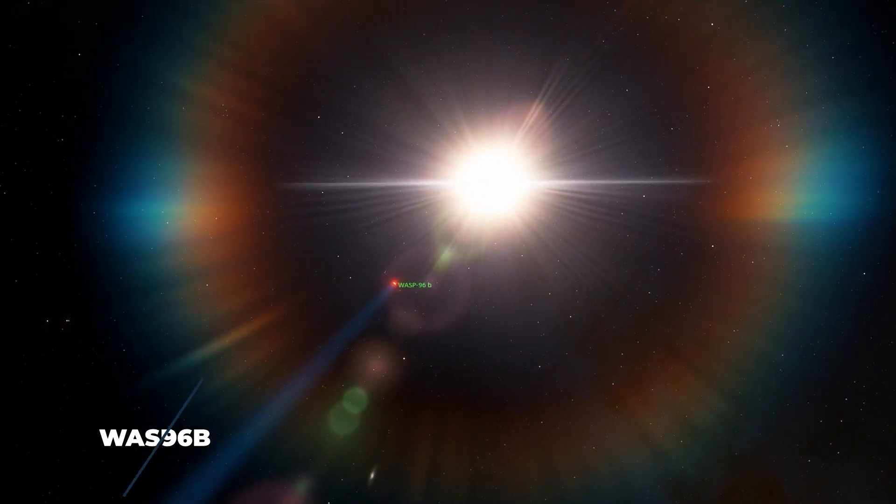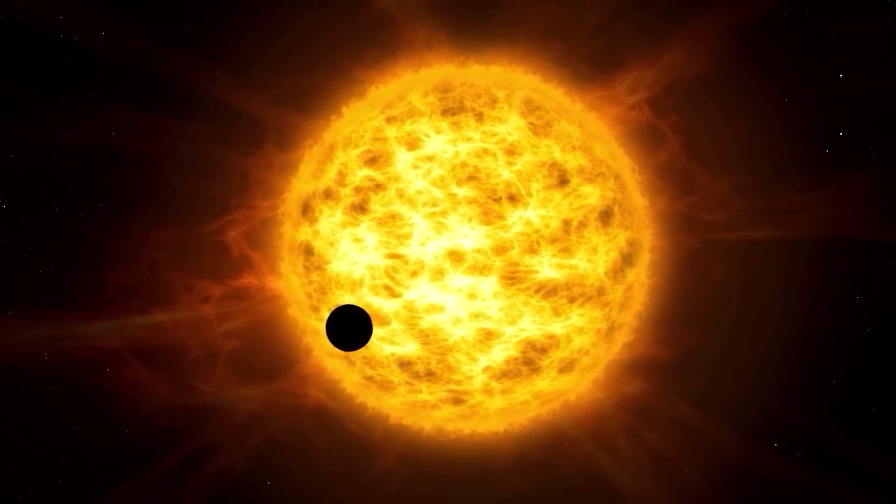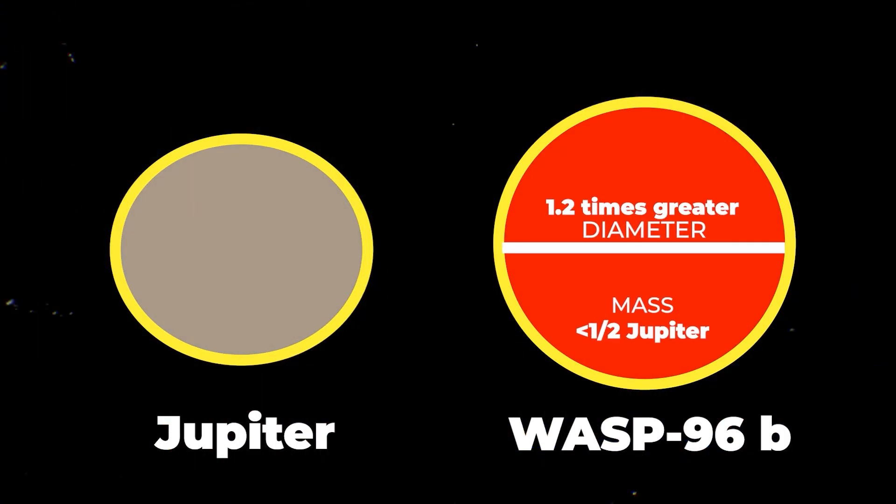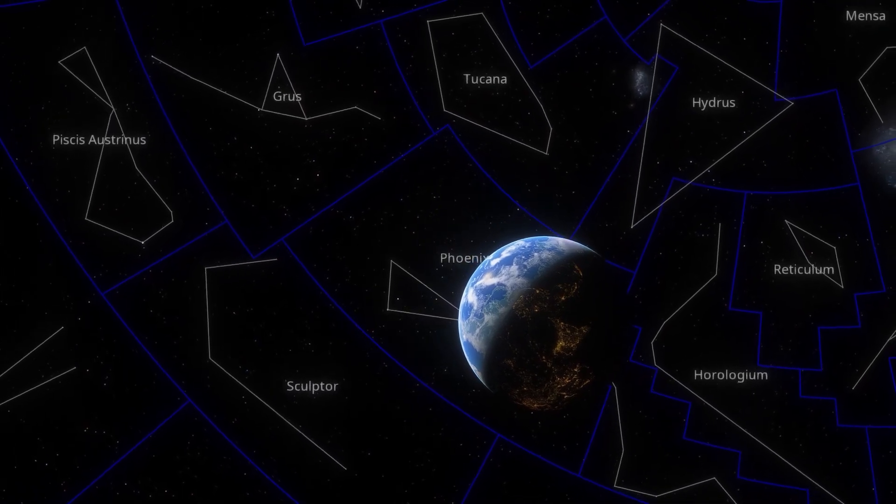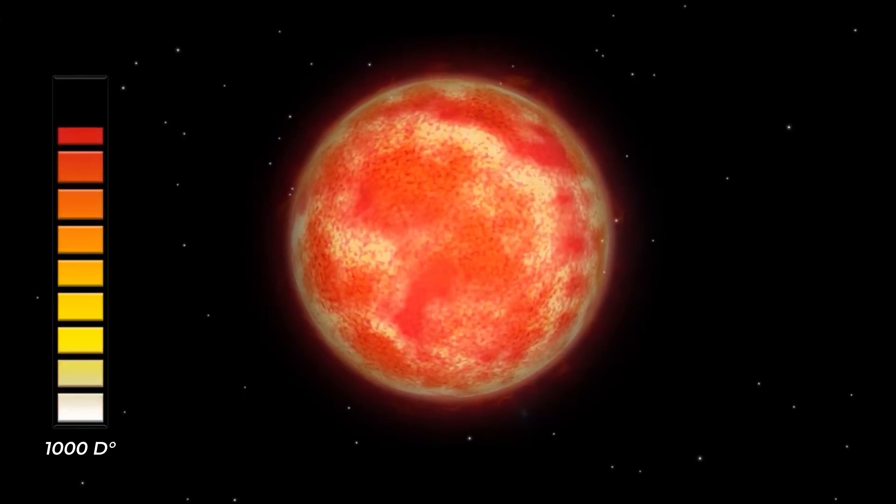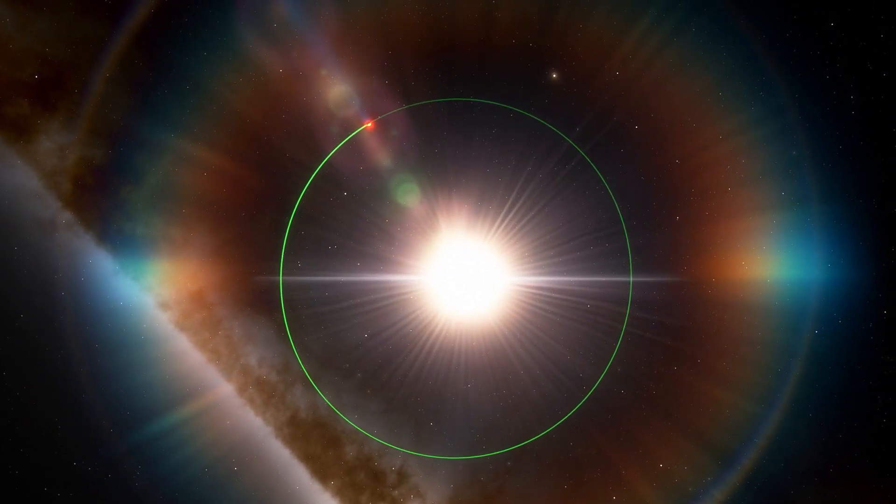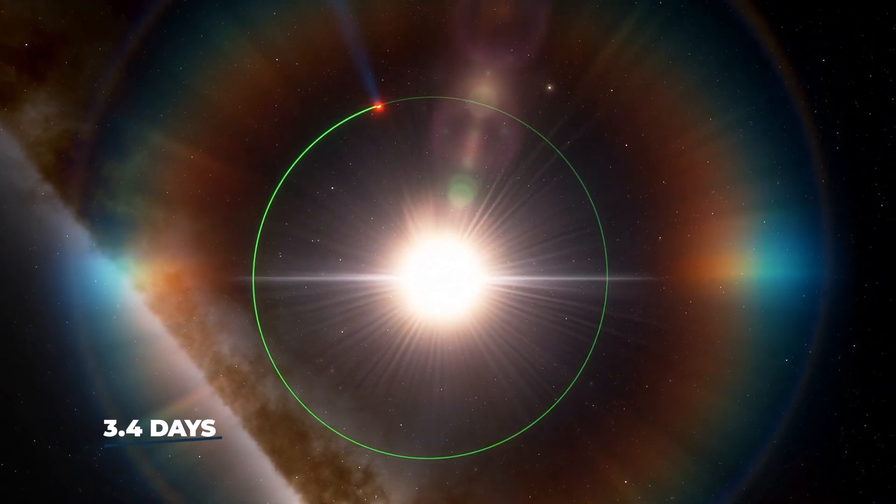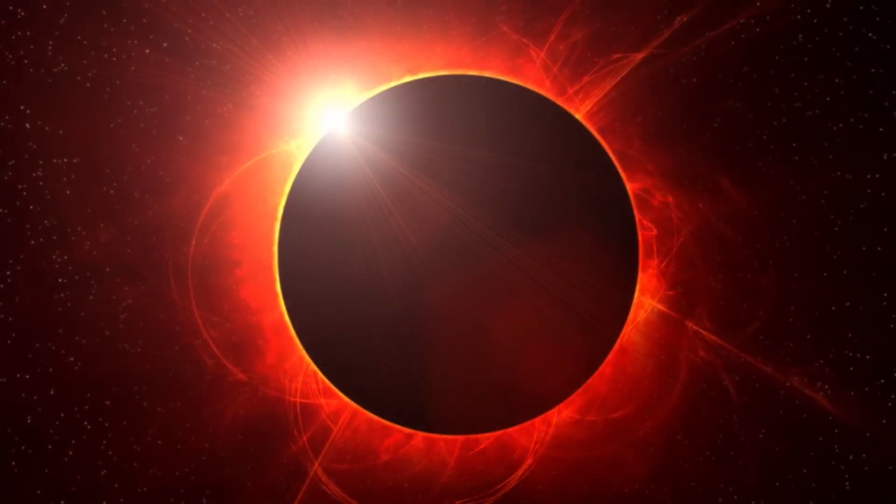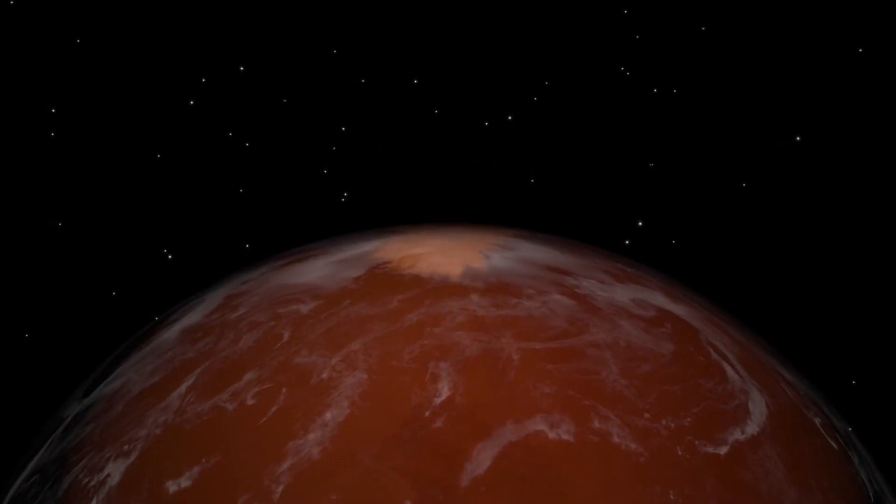Discovered in 2014, WASP 96b is located 1150 light-years away from our solar system, but is pretty famous for its crazy extreme conditions. It's known as Hot Jupiter, as it has a similar size, composition, and half of mass as Jupiter, but orbits very close to its parent star in the constellation Phoenix. The approximate temperature on its day side can exceed up to 1000 degrees Fahrenheit. However, WASP 96b has a quite short orbital period. It only takes 3.4 days to complete one orbit around its star, leading to a quick temperature shift between its day and night zones. It's a hot and puffy gas giant with near to no habitable features. Due to its scorching temperature, it's also impossible to find traces of any liquid water on its surface.